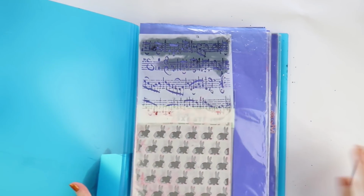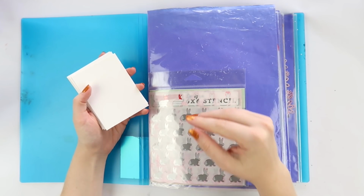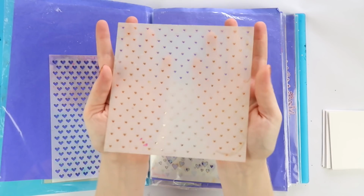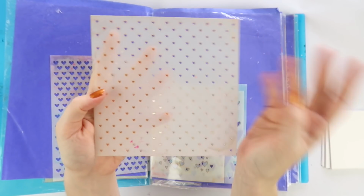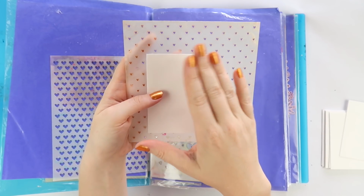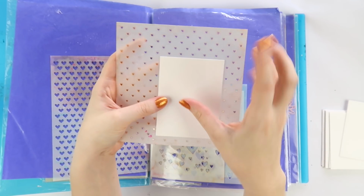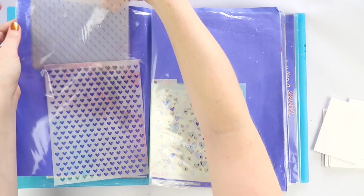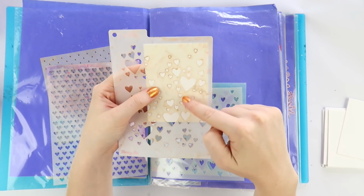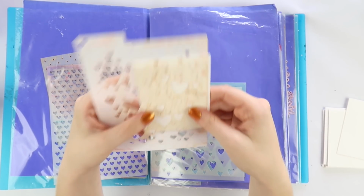Now, I'll tell you what I look for in a stencil when I do something like this. So obviously with a stencil, the bits that are open are the bits that the modelling paste is going to go in. So something like this one, because it has very little hearts on it, will only use a tiny bit of texture paste. So if you put this on the card, the ratio of texture paste to ink is probably going to be way more ink than texture paste. So you kind of want something a bit bigger than this, I feel. Anyway, this one might be good because although it has some small pieces, it also has a few big hearts, and if I positioned it so I made sure that I got a couple of those big hearts, I think that one might work.